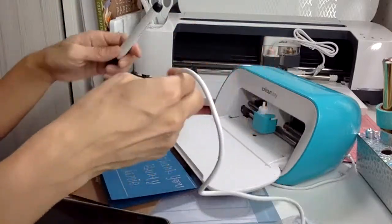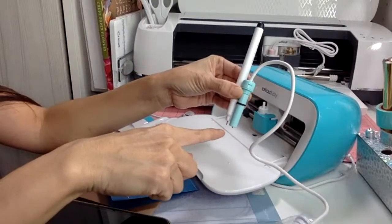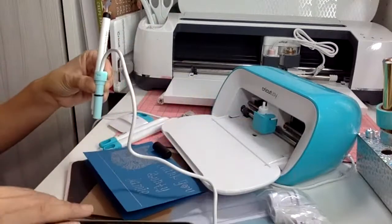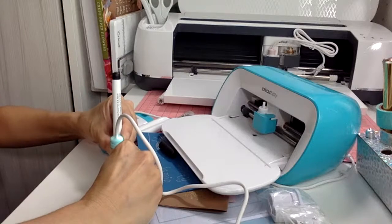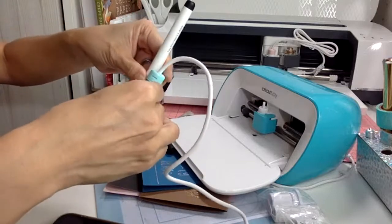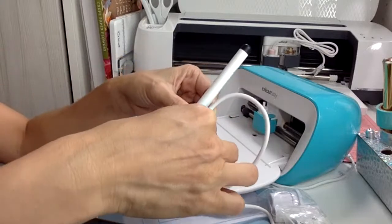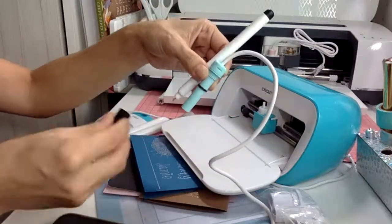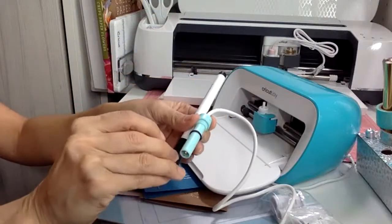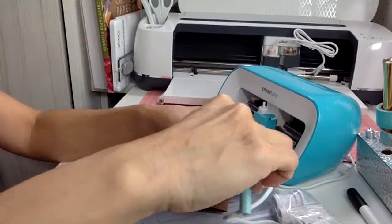Now, for using on the Cricut Joy, it's actually very important because you can see how this is turned on. This means it's heating up, because you actually need to line it up. So you put the tip of the pen and the tip of the foil quill together. You can put it on something, a piece of paper. So I have a scrap piece of paper here, and make sure they line up together. And then what you want to do is, I use a little rubber band, but you can also just mark that spot right where this line is on your special Cricut Joy pen. And then you want to line it up and put the rubber band there. And what that means is when you put it into your machine, that's where this will stop. So this rubber band is just one of those rubber bands that my daughter uses to make bracelets. So just a small little rubber band is all you need to keep your foil quill in place.